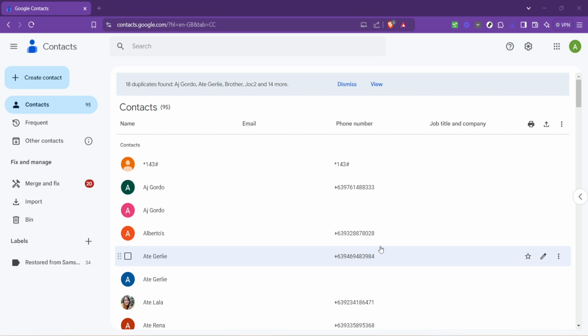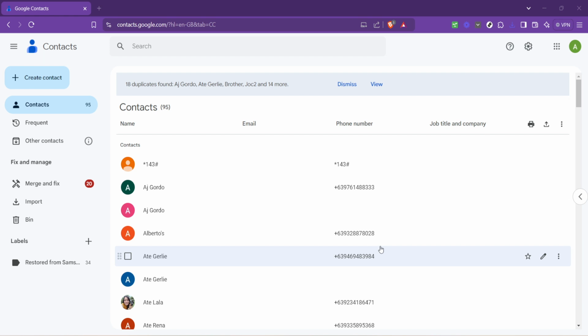First things first, let's head over to Google Contacts. You can do this by navigating to contacts.google.com in your web browser. This site is where all your contacts are stored and managed, and it's seamlessly integrated with other Google services like Gmail and Google Calendar, providing a unified experience across Google's ecosystem. Once you're there, you'll notice a tidy, user-friendly interface waiting for you.